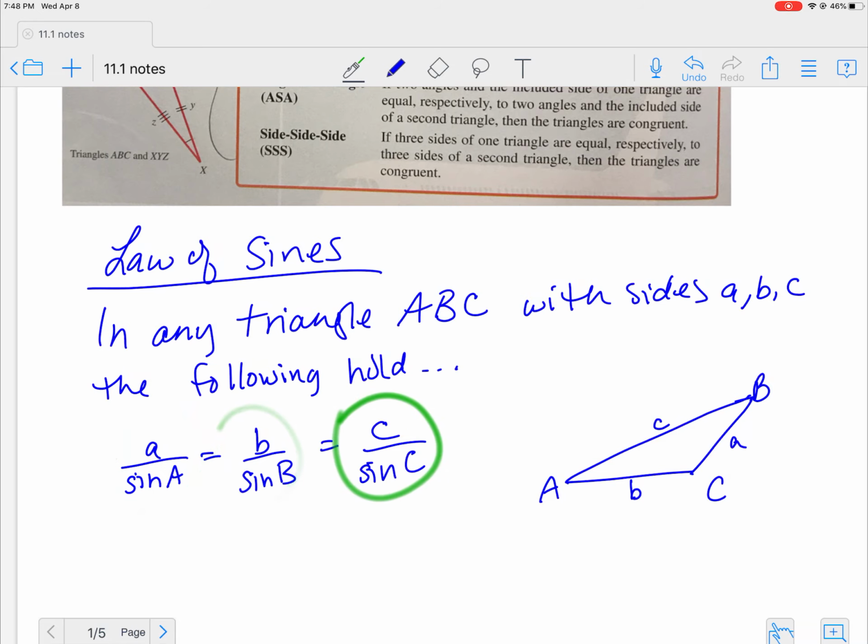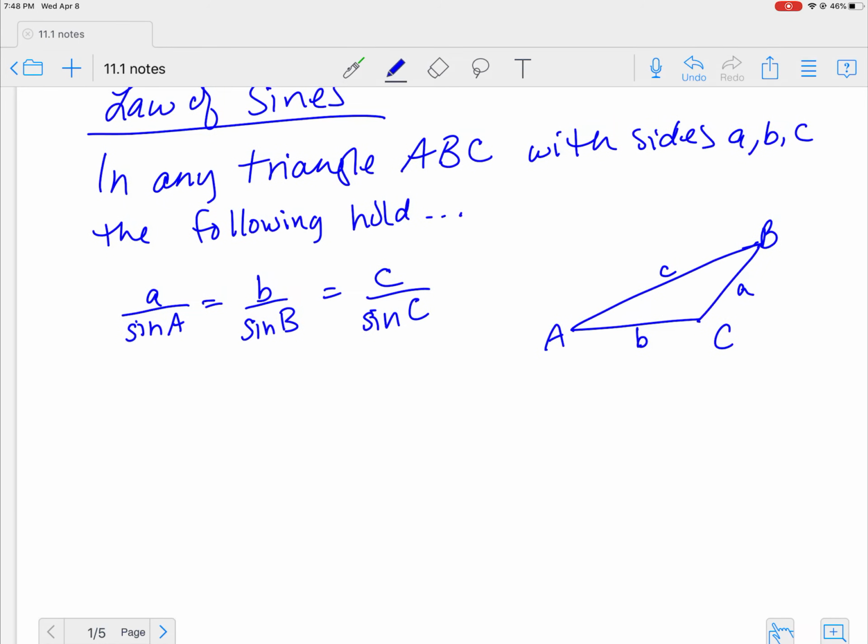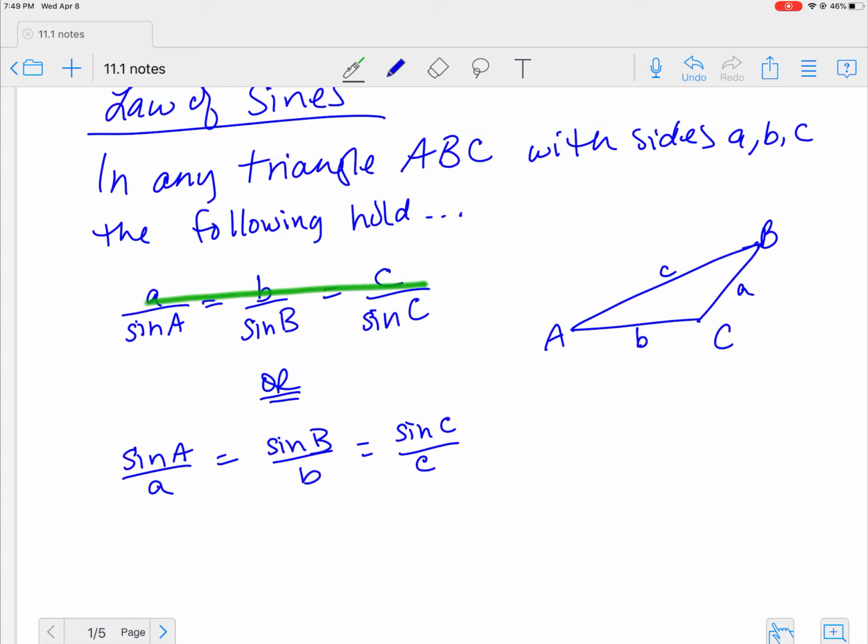So across from A is still A, across from C is still C, and across from B is still B. So this is what it's talking about. This relationship for any triangle, if I have this relationship, then we're good to go. I know that A goes with A, B goes with B, and C goes with C. So you have to have the side and the angle relationship in order for law of sines to work. Because these are ratios, alternatively, you can have your angle on top. Oops. The angle has to go on top here. So you're just using those different relationships, all right?